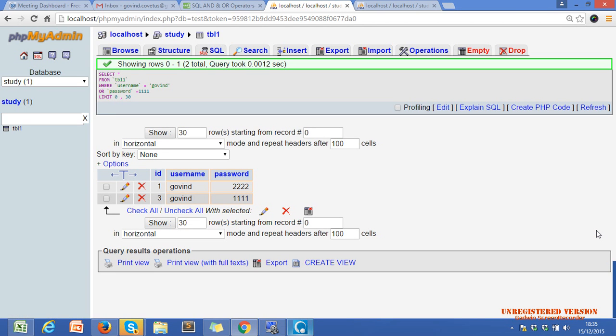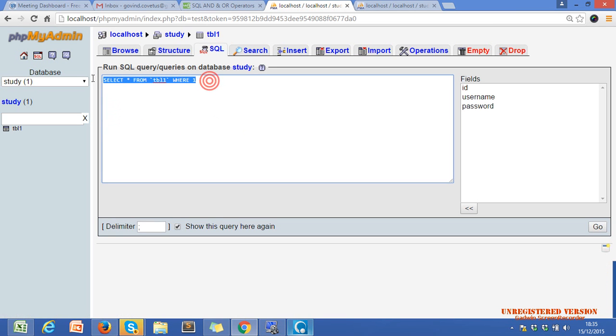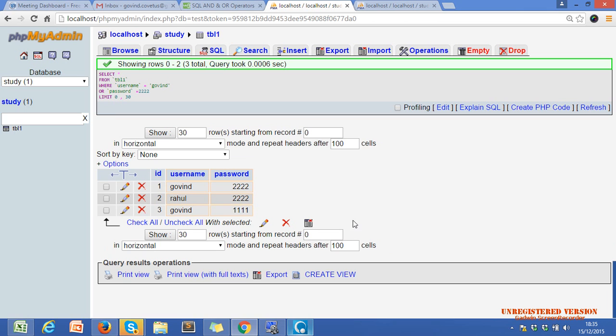Govin and double two. If I use double two, then I will get all the rows in our database, because Govin is two times and double two is also two times. So we get all three rows.